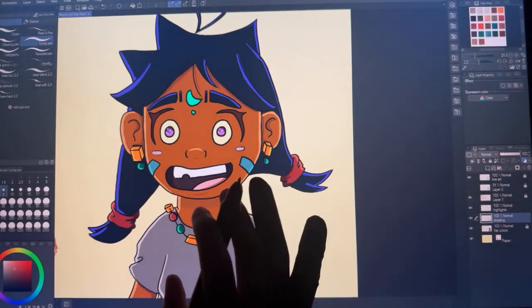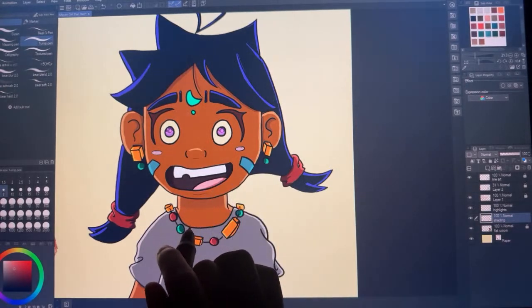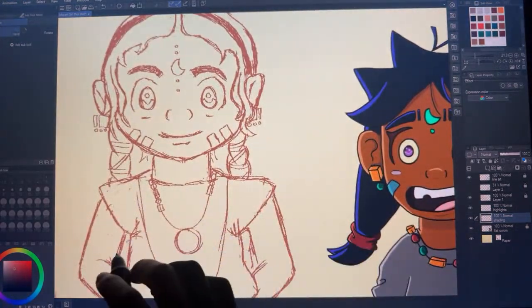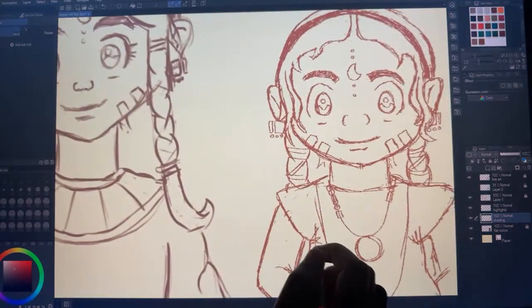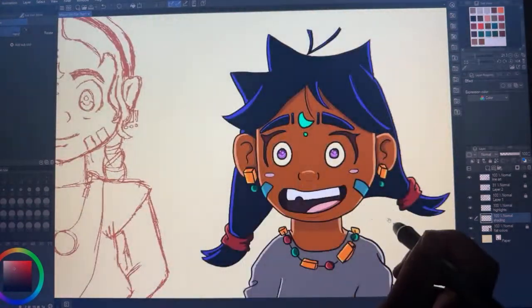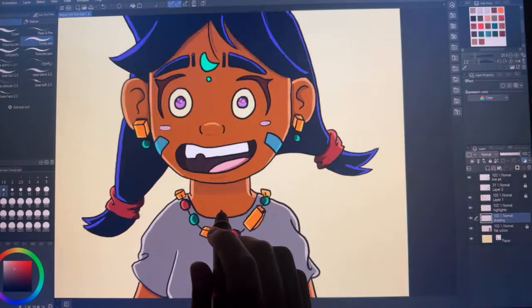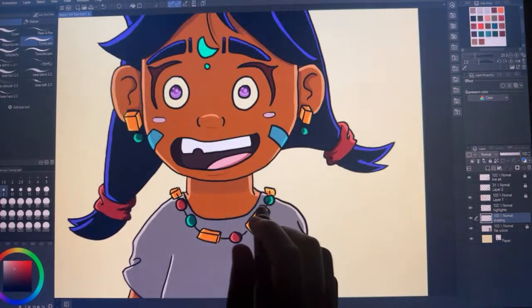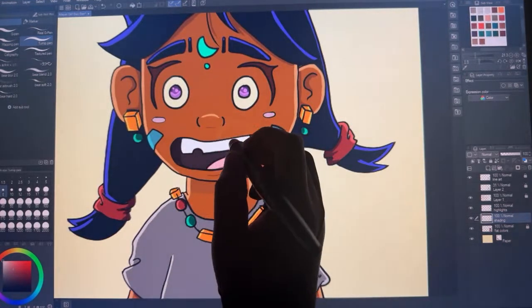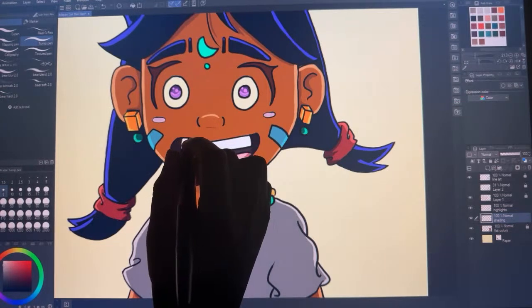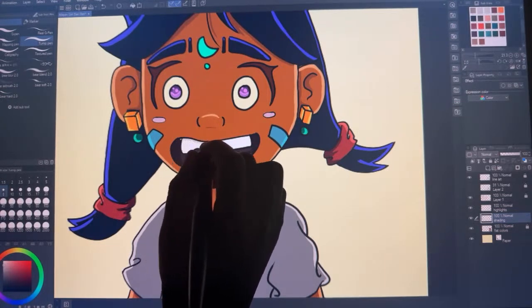The crazy part is how long it's taking me to work on this, and I still have to do the line art for her and her, and also color them both. So, this is going to be a project in itself. Okay, and then for the teeth, we're just gonna lower the gray a little bit and just put a little bit here up top.